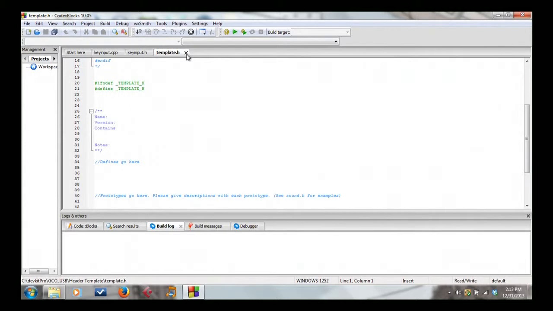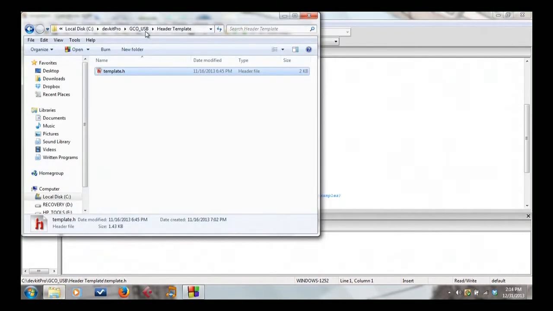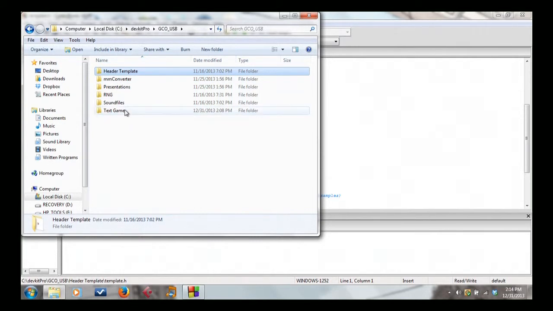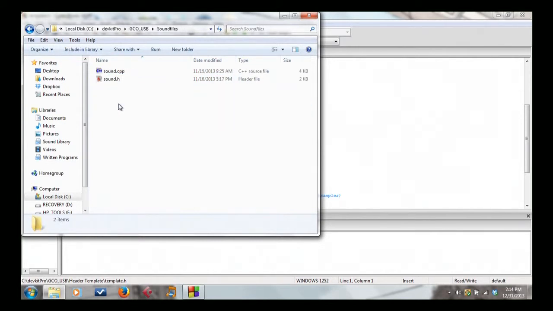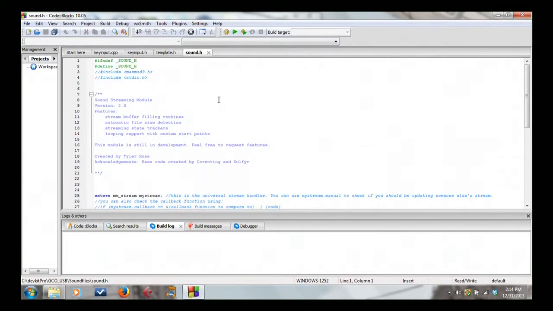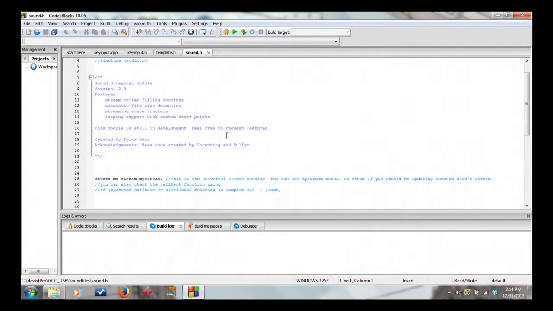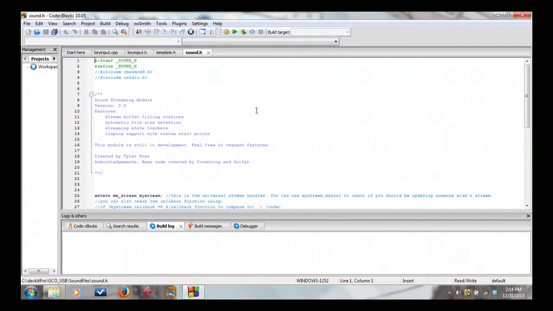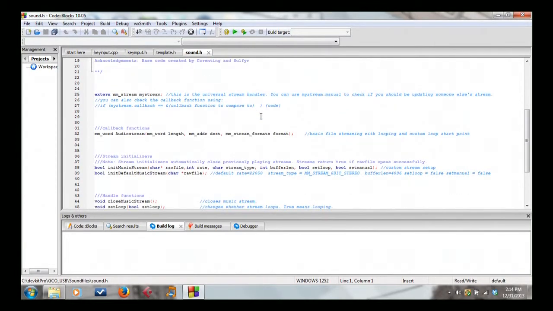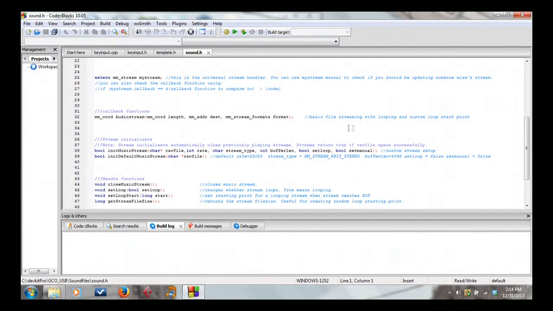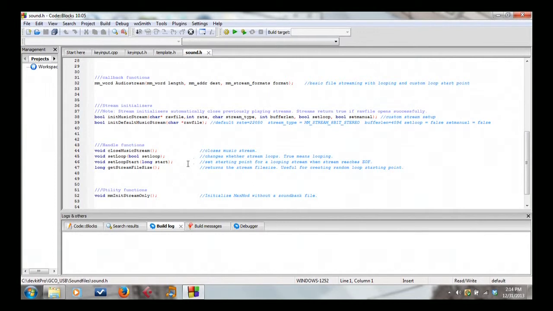And now there's one more thing I want to show you, and that's what some real documenting might look like. I believe I have it in sound.h. Here. This is an audio streaming library type or module thing that I've been working on. And if you notice, I have comments all over the place. Comments telling it what that thing does. Comments telling it what those things do. You'll notice I have different types of comments, so it's color coordinated a little bit based on what I want to do.